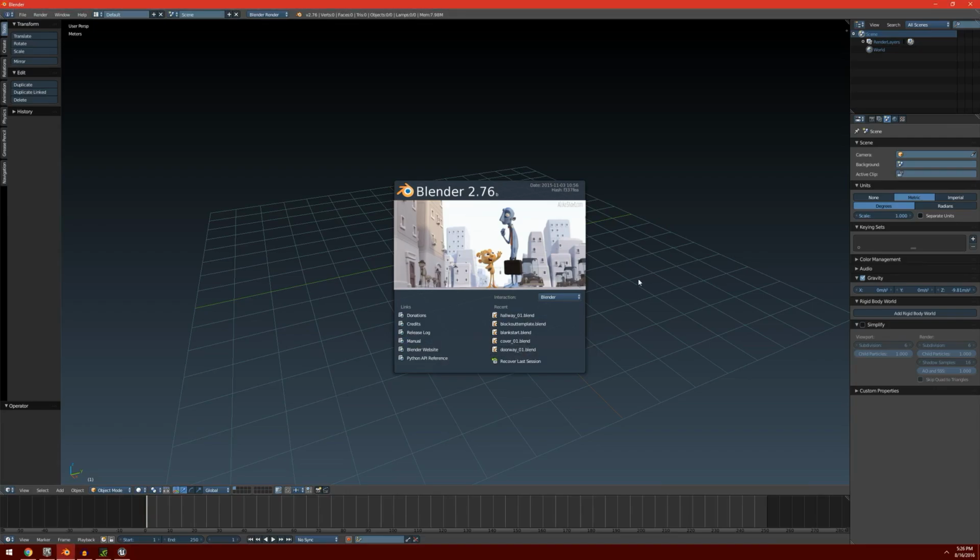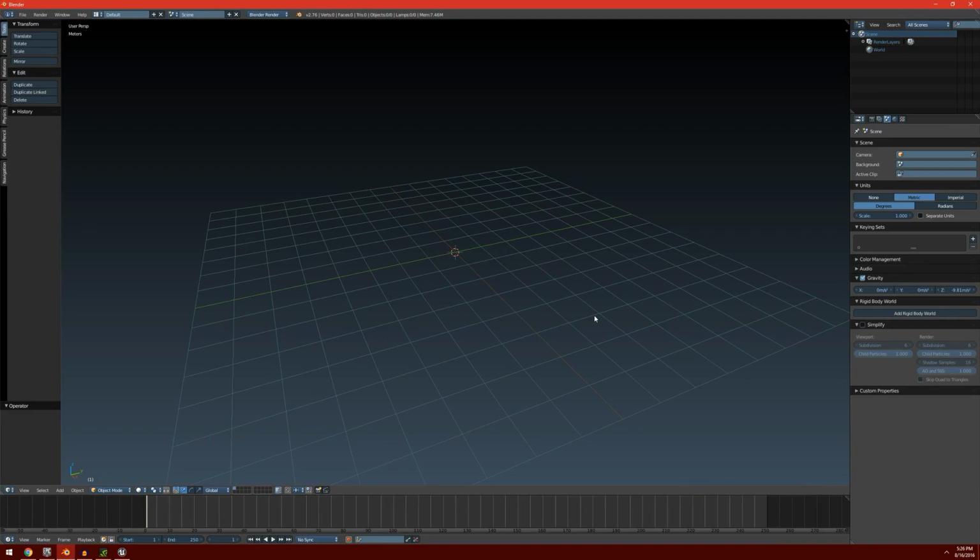So we're going to switch over to Blender, and I have it set to our blank start. If you don't have that, take a look at the video before this on how to set up Blender to make it friendly for Unreal Engine 4. The first thing I'm going to do is start with the floor, and we're going to go over to our Create tab here. If you don't see that, you can bring it up with the T key. And we're going to add in a plane.